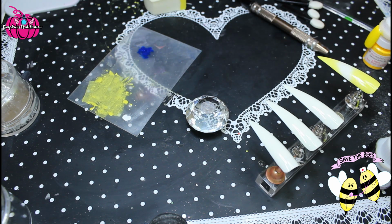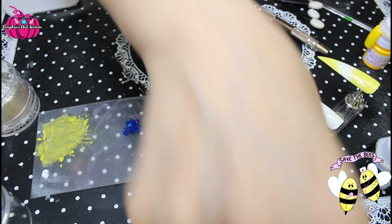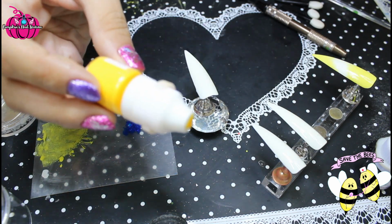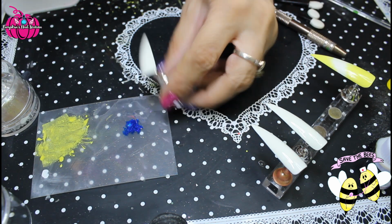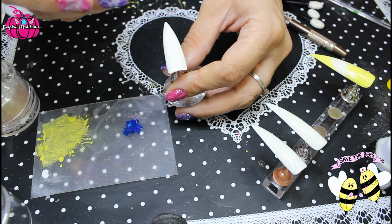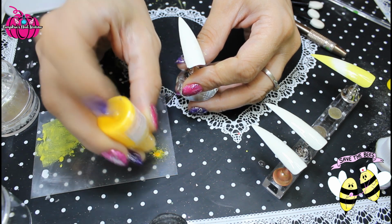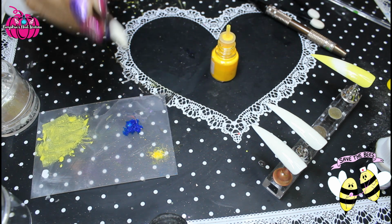Okay, right. So I'm happy with that. So I'm going to move this out of the way. Well, I might keep the canvas there. Then the next nail is going to be like this colour, yellow. I'm trying to play with different yellows and different textures and colours. I'm just going to pop some on there. I must have a yellow swatch on here somewhere. No, I haven't. I'm just going to get a clean one.